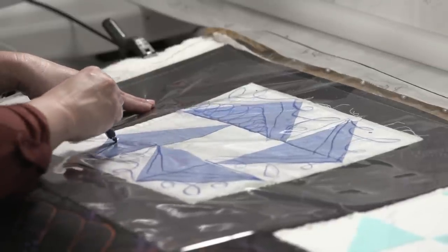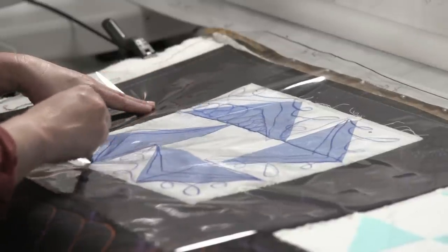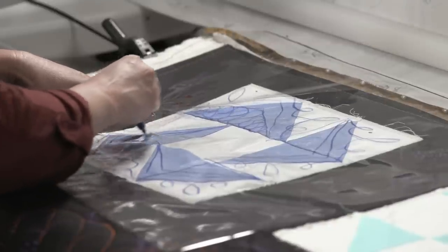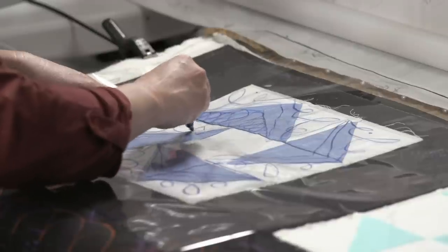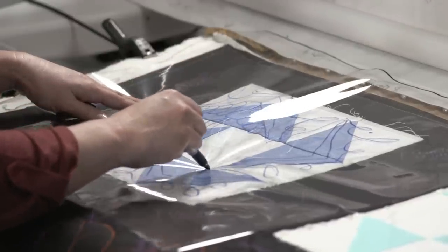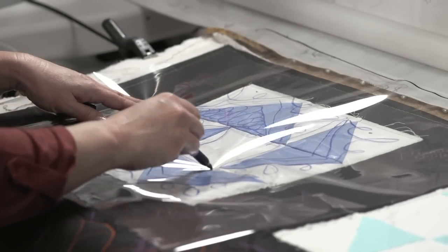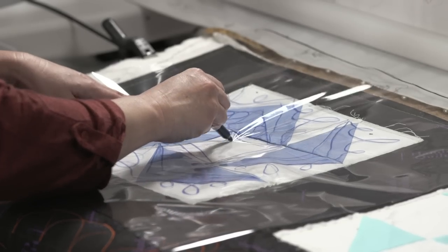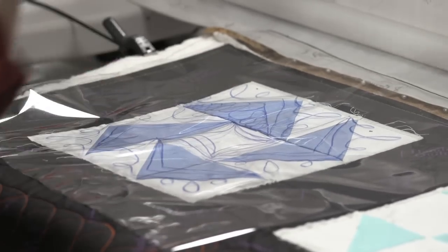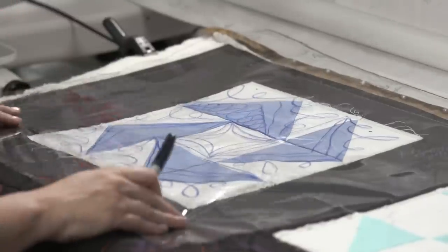I'm just going to keep dealing with my blocks until I absolutely have to deal with the center because I don't know what I'm doing there yet. And then I'm just going to keep traveling around. Okay, I'm at the center. So I'm stalling. I'm doing some ruler work, some stitch in the ditch here. I'm stalling, and I'll just do some continuous curve. But I'm going to double down. I'm going to go around twice. Done. There you go. Look at you. And I just drew all over my hand. That's beautiful. Totally works.